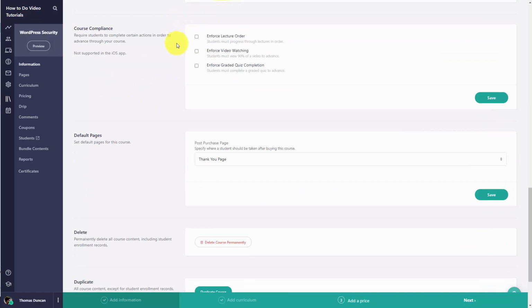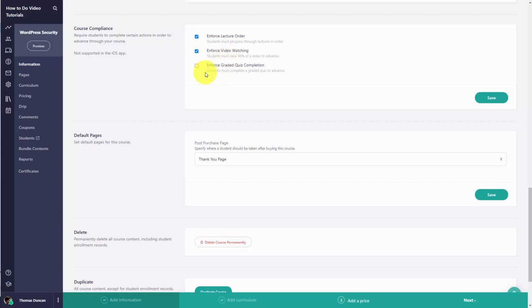What you're also going to have here is called course compliance. This is how you're going to want your viewers or your students to go through your course. So for example, we can tick this button. This is going to make it so that our users do go through the course in the way that we set the lectures. So if we set one lecture as lecture 1, we want the student to go through that lecture at the time. We can also make sure that our students watch at least 90% of a video in order to advance. Now, if you're doing something that works towards certification, this may be a good thing for you to enable.